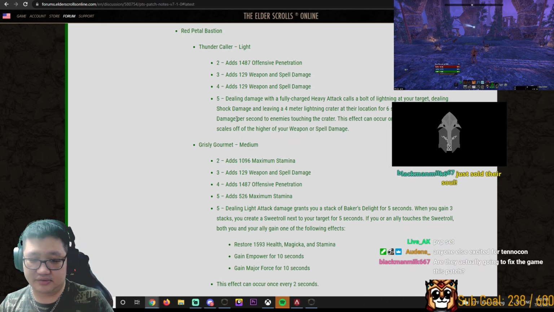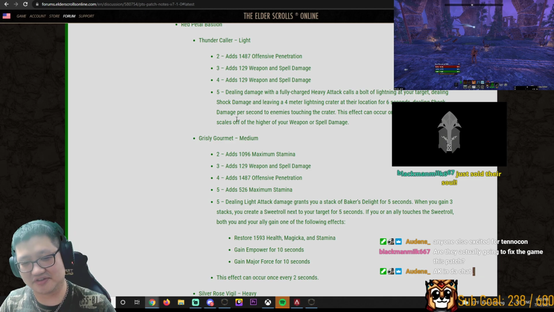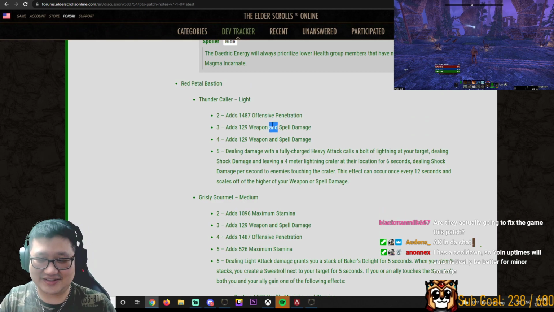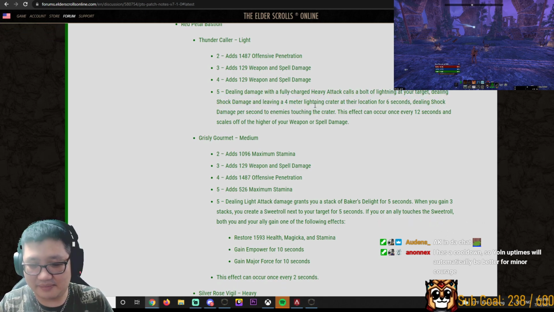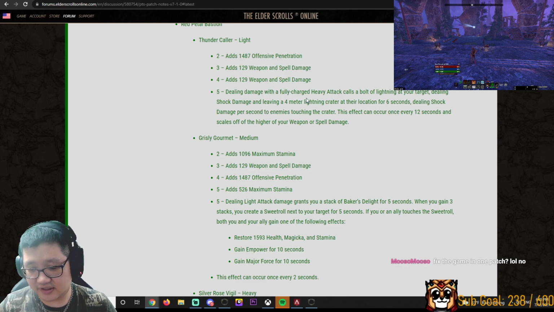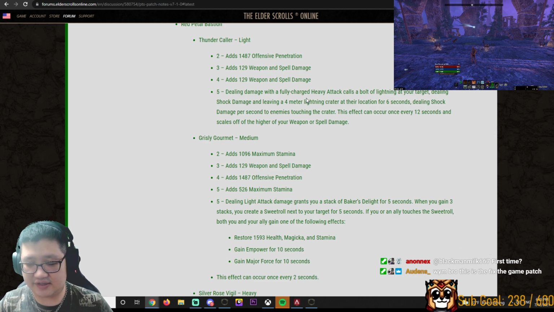Red Petal Bastion. This is a set named after the dungeon. Oh, no, sorry. Thundercaller, excuse me. I was reading this and thought, wait, this is the set name? Never mind. Adds offensive penetration, weapon and spell damage. Dealing damage with a fully charged heavy attack calls a bolt of lightning at your target, dealing shock damage and leaving a 4-meter lightning crater at their location for 6 seconds, dealing shock damage per second to enemies touching the crater. This effect can occur once every 12 seconds and scales off the higher of your weapon or spell damage. It's basically for a heavy attack build.